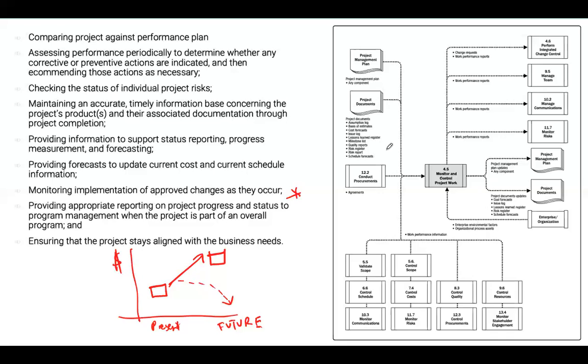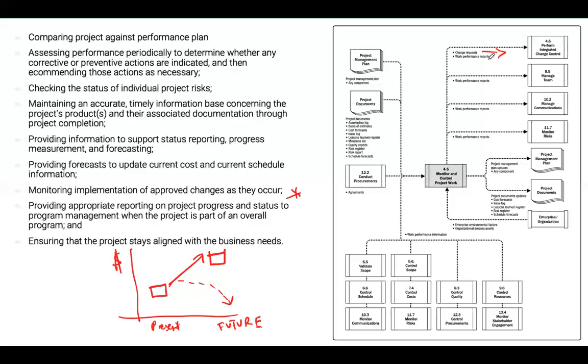OPAs and EEFs might change based on the controlling project work, and then work performance reports will be input into risks, communications, and resource management. So resource management is actually number 5. So the work performance report will go in there, and critically, the change requests and work performance reports, which are outputs of this process, will be an input to the process of integrated change control. So monitoring and controlling project work is an important, integral, and critical part of project management.